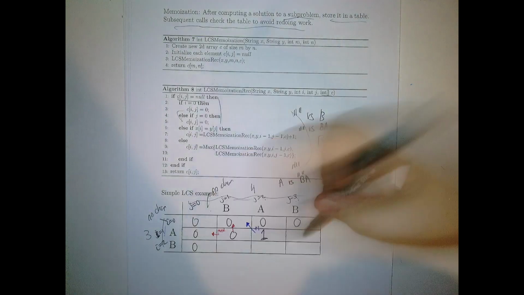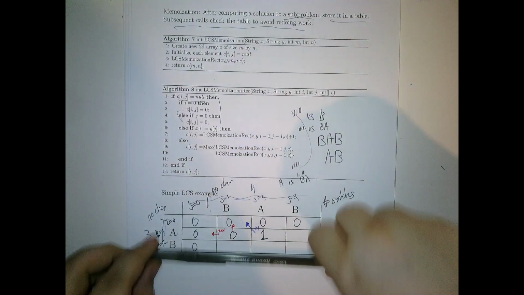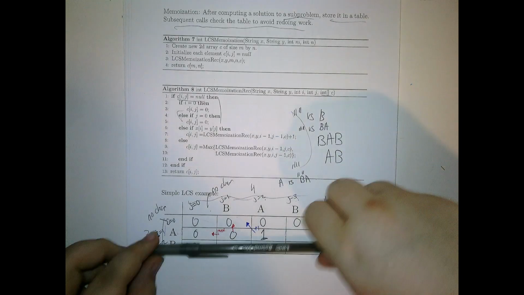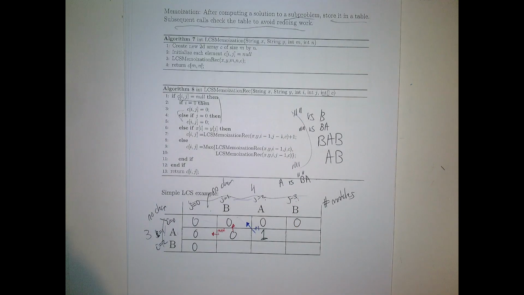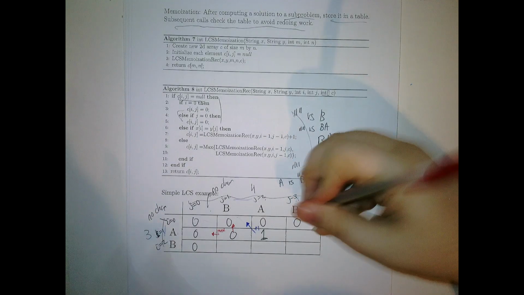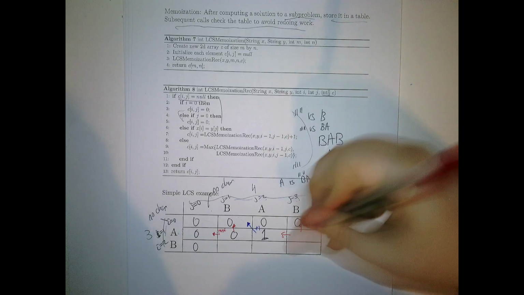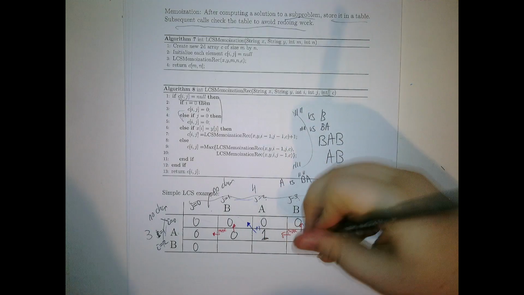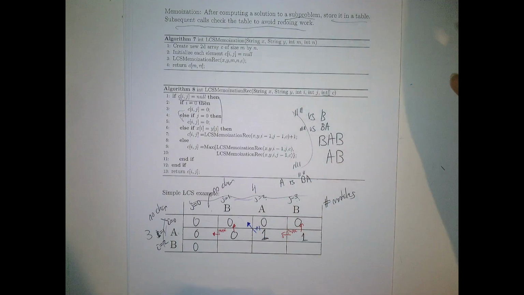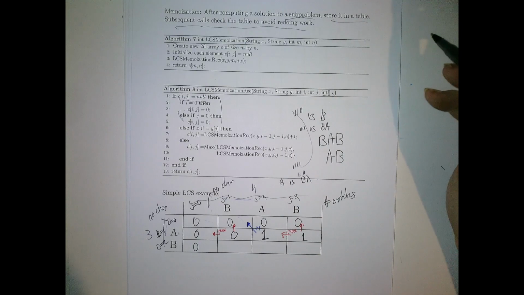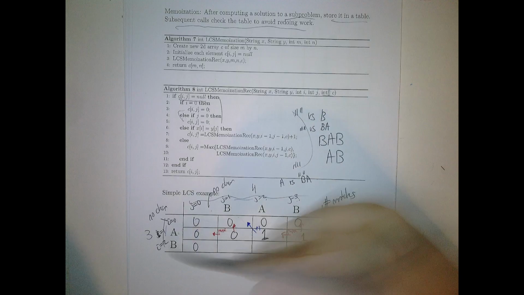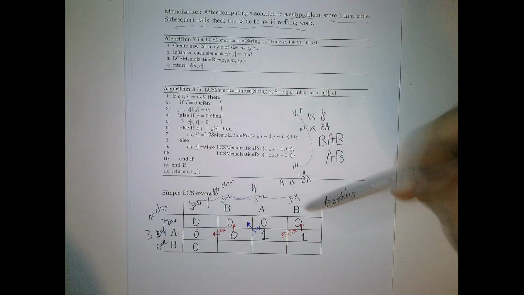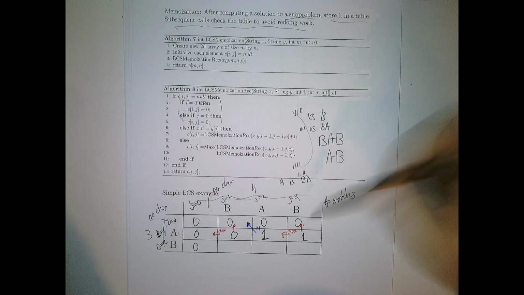What about A, just A, versus BAB? Well, A versus BAB, this is not a match, right? B and A are not a match, but we do the max of the two adjacent elements, and in this case, the max of the two adjacent elements will be 1, right? So see how this is working? You have the two strings lined up against each other. You're thinking about comparing substrings, but in reality, you only need to look at the two cases, assuming it's not a base case.